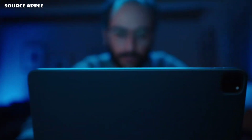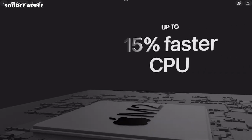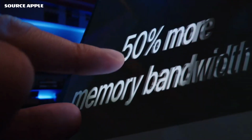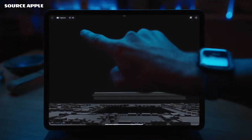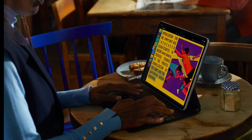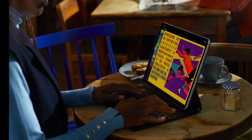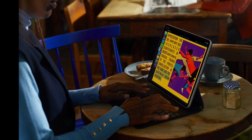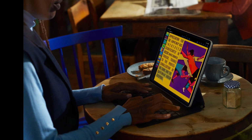It's hard to be critical of the iPad Pro. It's a beautiful device with a stunning display, very powerful chip, and great battery life. It feels like the future, but it's ultimately still not as practical as your computer for work tasks. With a price that starts at $1,099 plus $349 for the Magic Keyboard, which is a must if you plan to use the iPad for work, it's more expensive than the $1,299 MacBook Pro. Unless you absolutely must have a touchscreen, you'll probably be better off with a Mac.